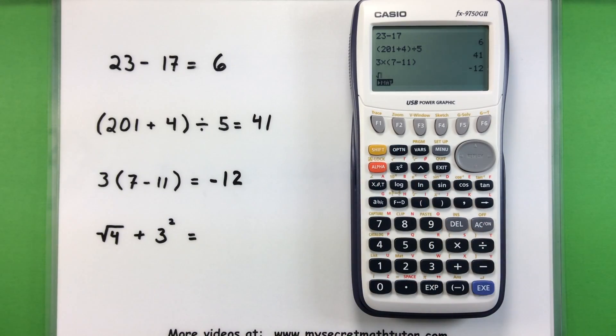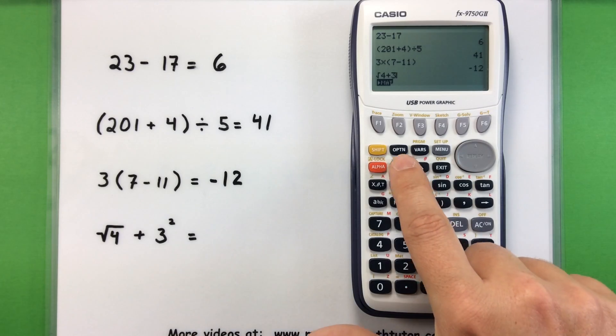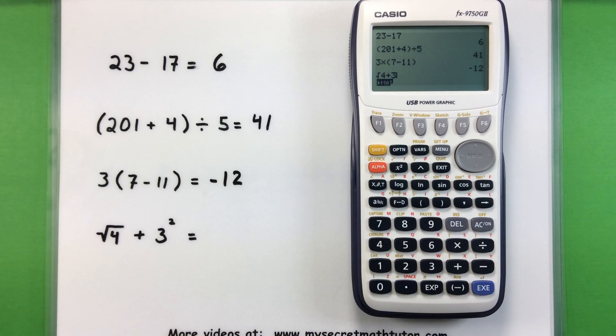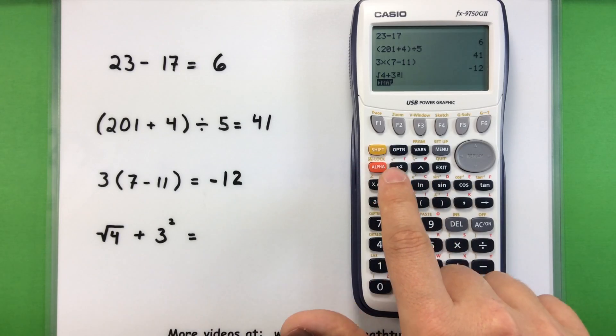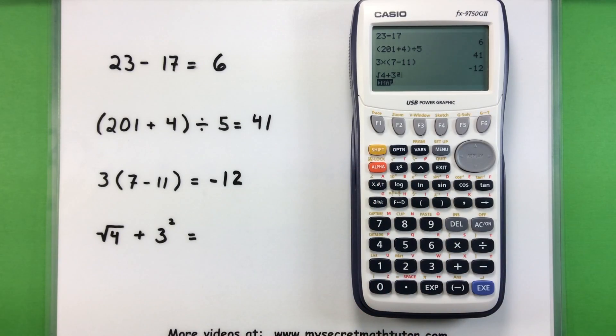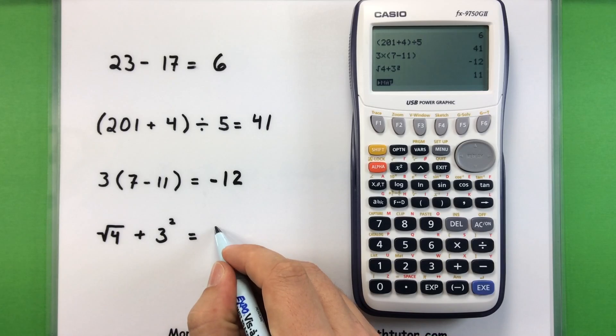So now it's on my screen. I can see that it wants to do the square root. And now I'll type in the 4. Not bad. Now I can continue this off with plus 3. And my squaring button, if I want to square a number, is actually the same one, but this time I don't press that shift button. So I'll just press the squaring button and a little 2 will show up. So you can see how these shift and alpha buttons really give you a lot of functions for just a single button. All right, so it looks like we have it typed in all correct. Let's go ahead and press execute. And the answer is 11.